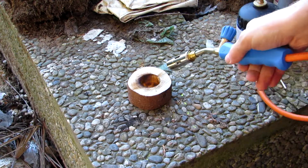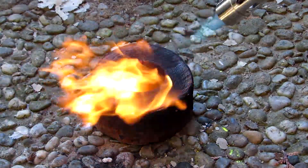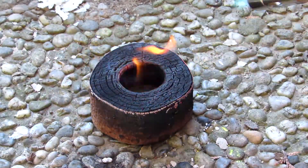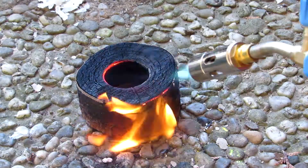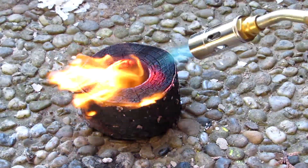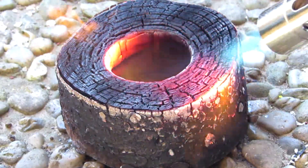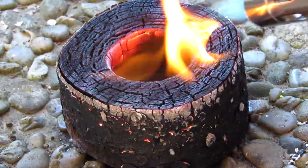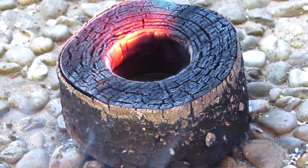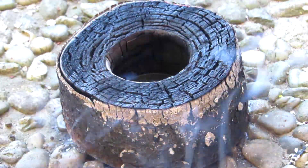I use my propane torch to light the thing up, to burn it close to a crisp. I like having a hose between the gas reservoir and the actual flame — not because of safety reasons, but because you can't really tilt these models where the flame projector is directly attached to the main body. So I try to heat the piece up from every side, make sure that the bark is torched, and then just keep at it and watch the spectacle.